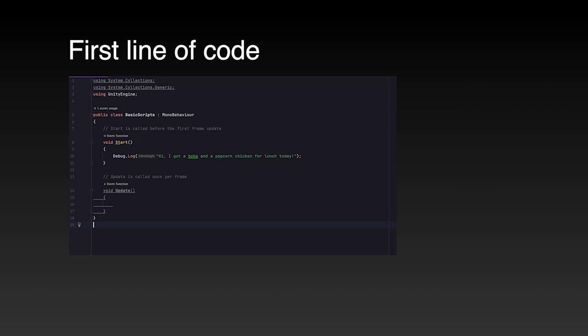Okay, so your first line of code, you can pretty much code anything you want, right? We want to put everything in Start. So usually we do Debug.Log. Debug.Log, and you have parentheses, and inside you can put any message and it will get printed. This is a really good way of finding what's wrong, which part is wrong. You need to keep tracking and make sure the function is being called.